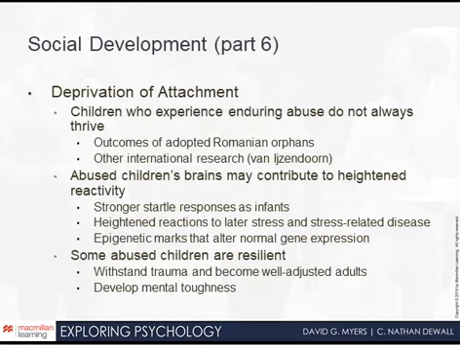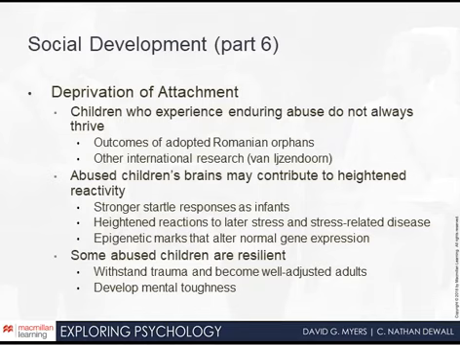So abused children's brains may contribute to heightened reactivity. They have a stronger startle response as infants, and heightened reactions to later stress and stress-related disease. Okay, so we do see in these instances where infants have grown up in these environments, there is going to be an influence later in life.